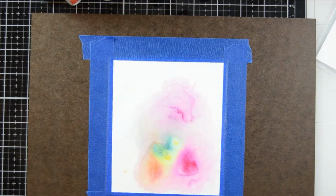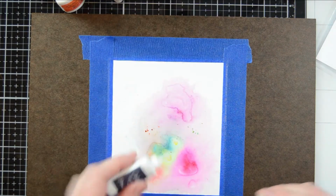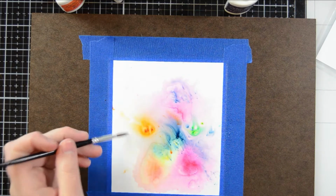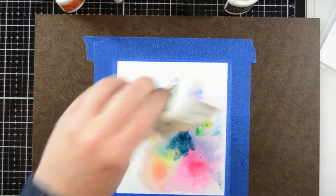Now you could easily use watercolor paper for this, and if you're not wanting a smooth finish to stamp on top of, I would probably suggest that. That would probably be the ideal choice, and it gives a really cool look. A lot of those samples that I showed you at the beginning of this video were done on watercolor paper.